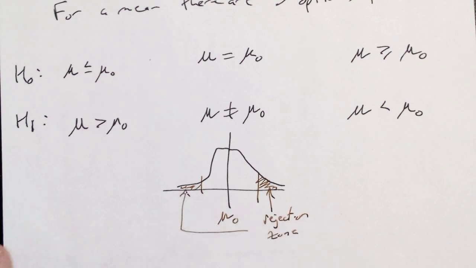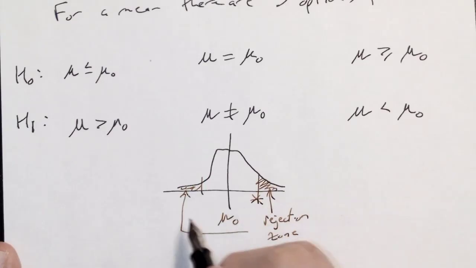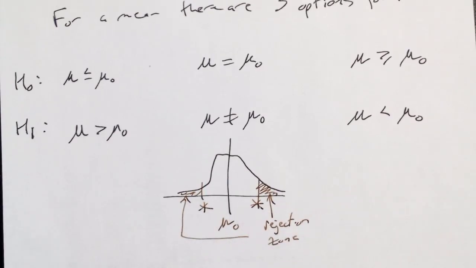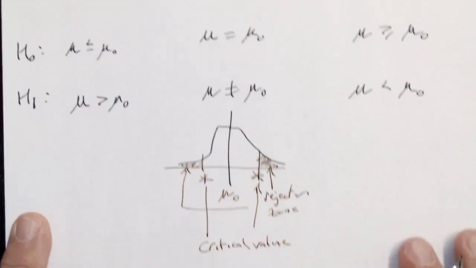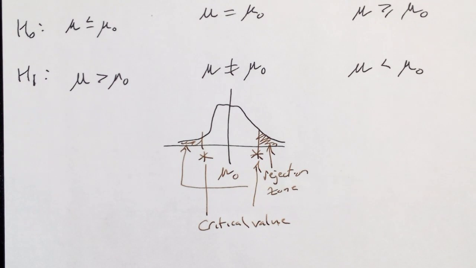So this area right here, these are my rejection zones. And I have some number here. Some number on the left and some number on the right. And those are my critical values. Now, those critical values are going to be what kind of numbers? What variable will we use for those critical values? Because they're on my normal curve and they define a spot on the bottom of the x-axis. Those should be z values.